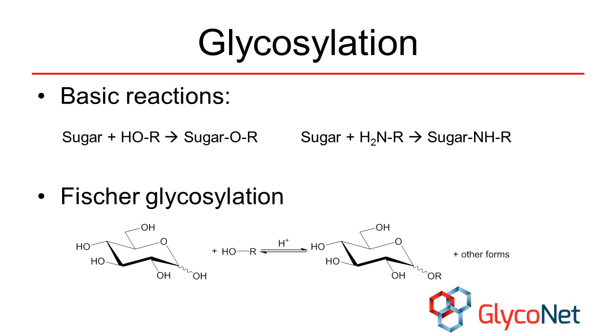The earliest synthetic glycosylations were developed by Emil Fischer, who went on to win the Nobel Prize in 1902. In a Fischer glycosylation, the unprotected sugar is suspended in an alcohol and treated with an acid catalyst to produce an equilibrium mixture of pyranose and furanose isomers. The exact isomeric ratios depend upon the nature of the sugar, alcohol, and the reaction conditions. This method is not practical for attaching sugars to anything beyond simple alcohols, and in modern times, more reliable glycosylation methods have been developed.